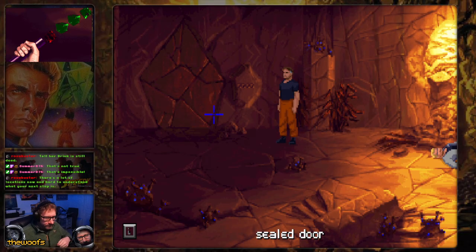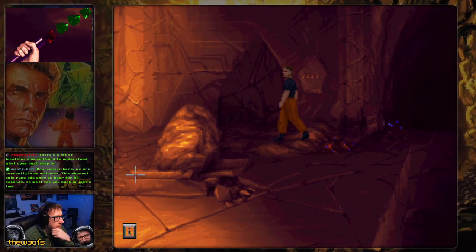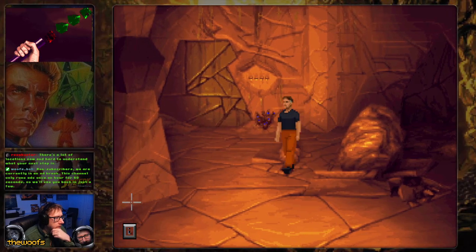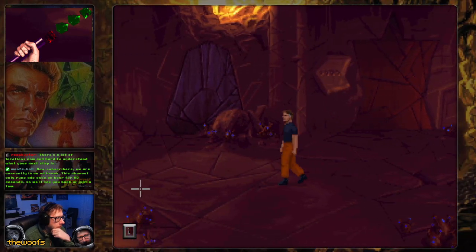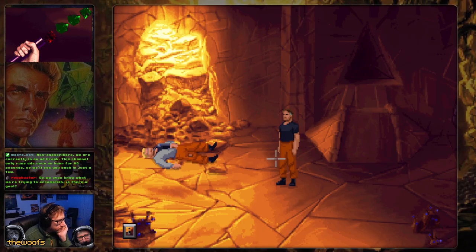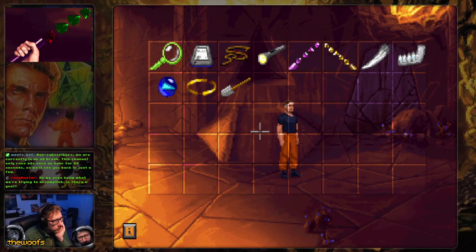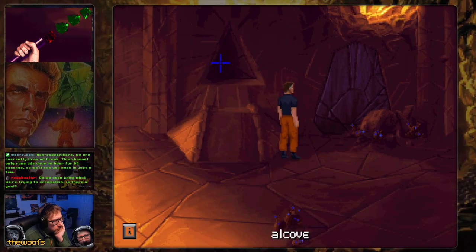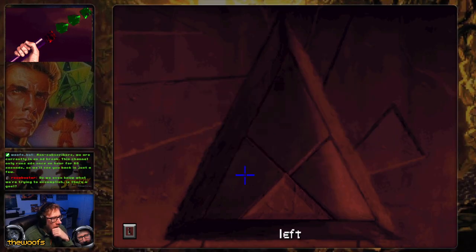Okay. Getting the notebook out here. Let's take stock of what we have. We do have a sealed door here. That's 2 sealed doors. 3 sealed doors. The column, of course. That's a 4th one. And a 5th one. And of course, we have the alcove. Okay. So that's 5 doors. And we have the alcove. Shallow indentations.